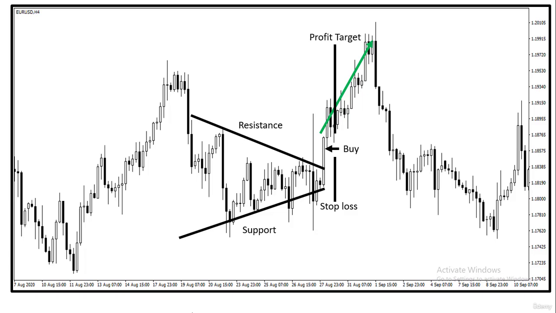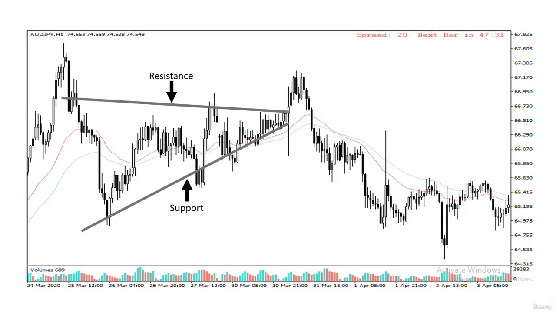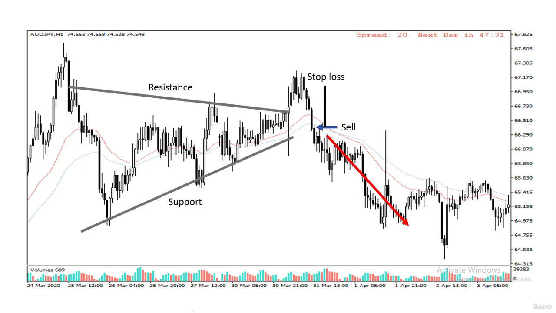On the other hand, let's see another real chart example. You will notice that here two converging lines are moving toward each other as they make the market higher lows and lower highs. Price goes down and the support level breaks, then a sell signal is generated. In this moment, you can trigger a sell trade entry and set the stop loss at least 3 pips above the higher high level and set the profit target at least 2 times the size of the stop loss.